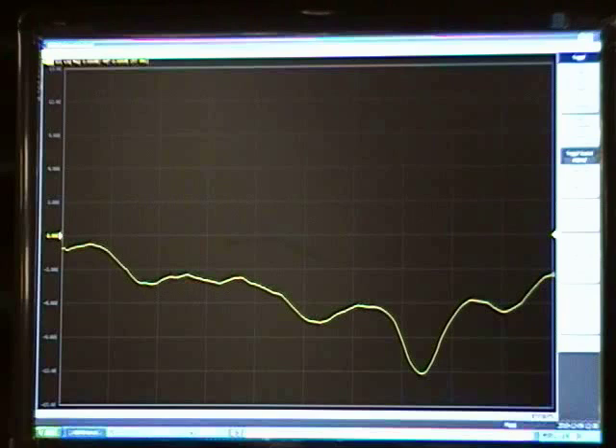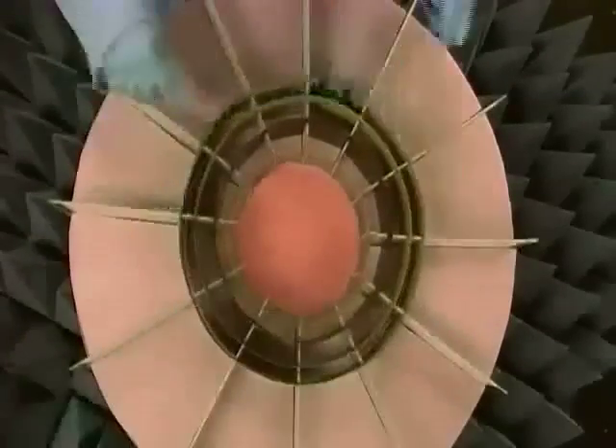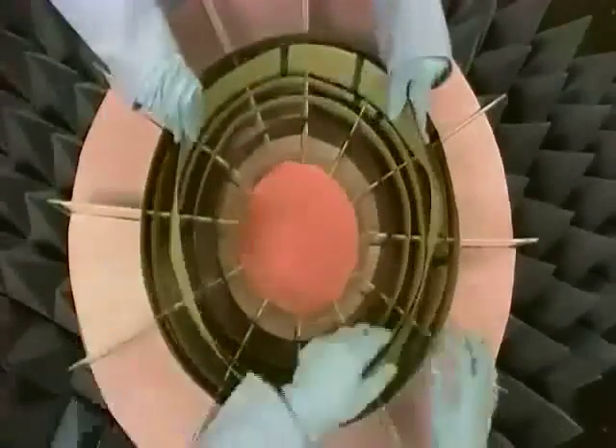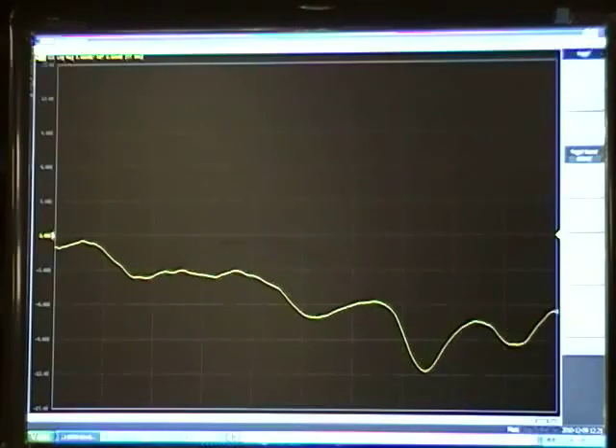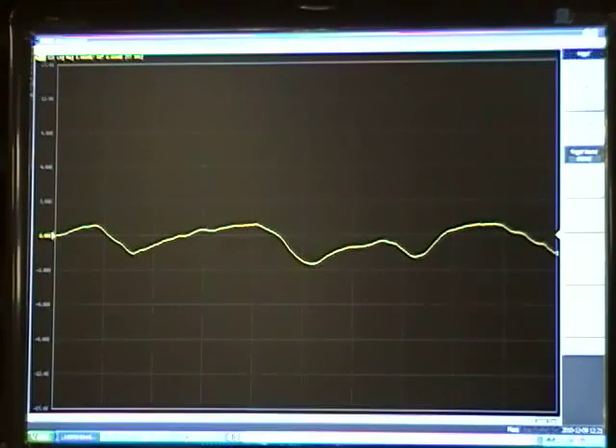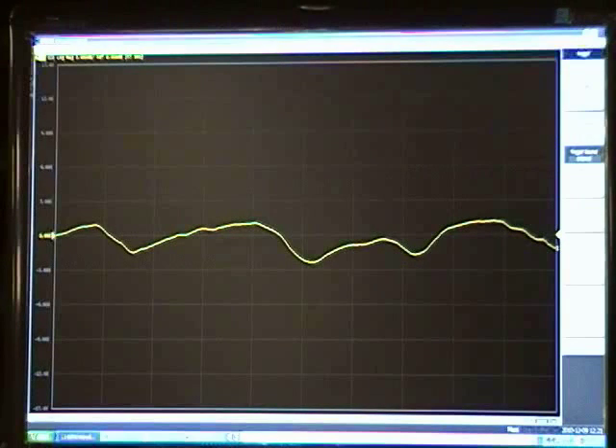Now we press hold on that and build up the cloak rings, leaving out a couple to speed up the process. Taking the hold off, the data then shows how the intensity goes up, matching closely the intensity you get with no obstacle present — that is, the direct path. The microwaves have slipstreamed around the object, guided by the fractal resonator rings. The bumpiness on the graph technically shows a maximum deviation of less than 2 dB below, and about 1 dB above the intensity of the direct path. It's caused by the fact that we don't have a completely perfect cloak, just as a slightly dirty window is not a perfect piece of glass — it magnifies a teeny bit and also distorts slightly.